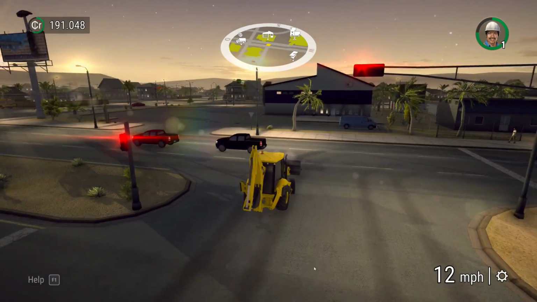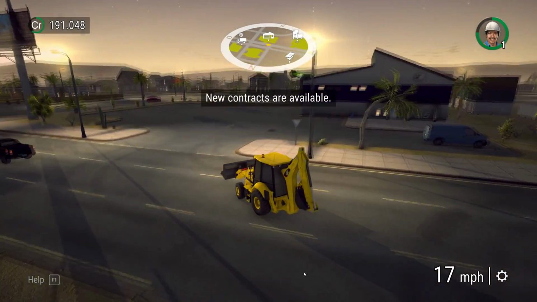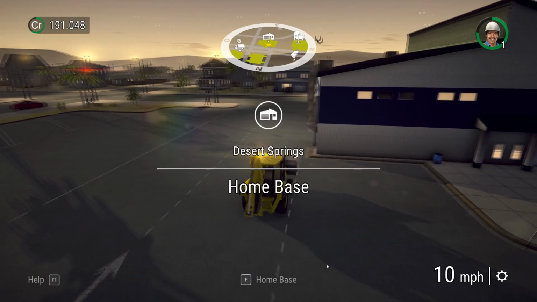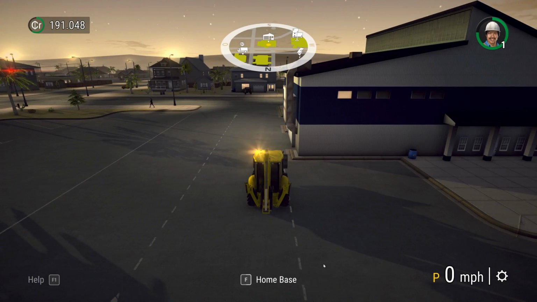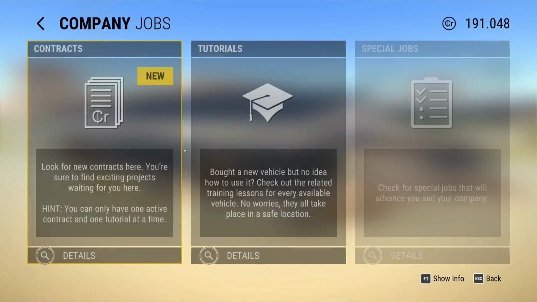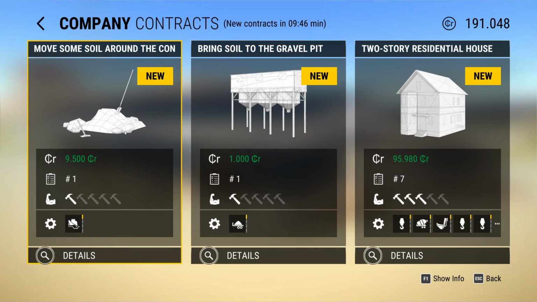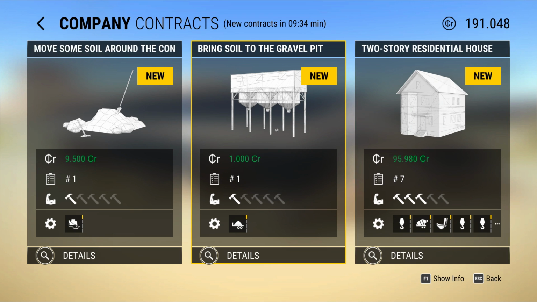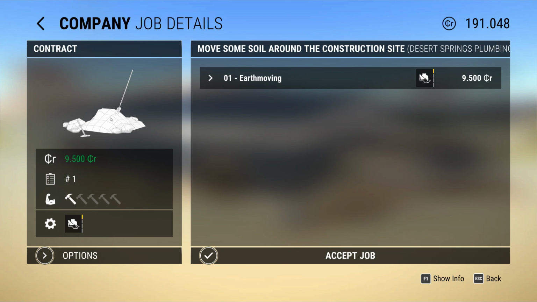Hurry up. Contracts are available. Ooh, I like that. See if we get something to do with our crane truck, maybe. We got a crane truck, so. Jobs, contracts. Ooh, that's a good one. Move some soil around the construction site. Ooh, wow, look at this. 95,000. I don't want to build a whole house yet. My goodness, that's insane. I think I'm going to try this one, though.